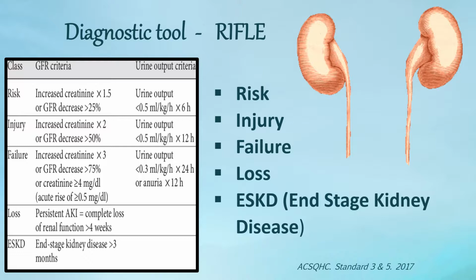The diagnostic tool, adapted by the Acute Kidney Injury Network and accessed in a journal article by Macris and Spinell titled Acute Kidney Injury, Definition, Pathophysiology and Clinical Phenotypes, published in 2016, shows the stages of a kidney disease and how these stages are defined against measurements of urine output, serum creatinine and glomerular filtration rates. RIFLE stands for risk, injury, failure, loss, and end-stage kidney disease.